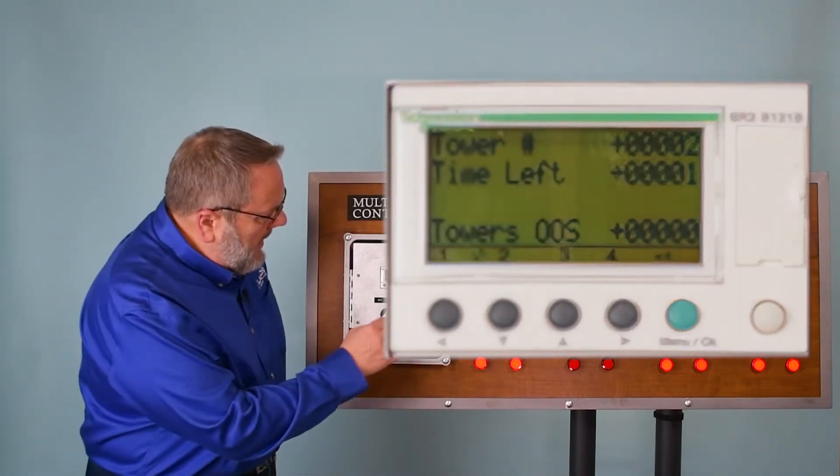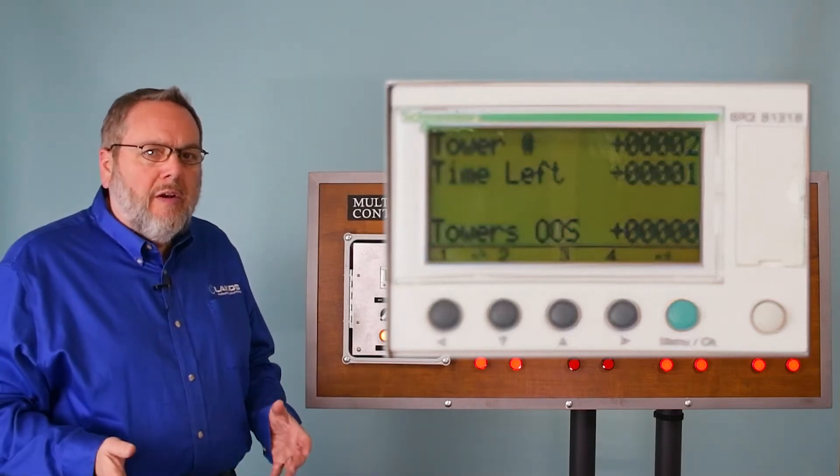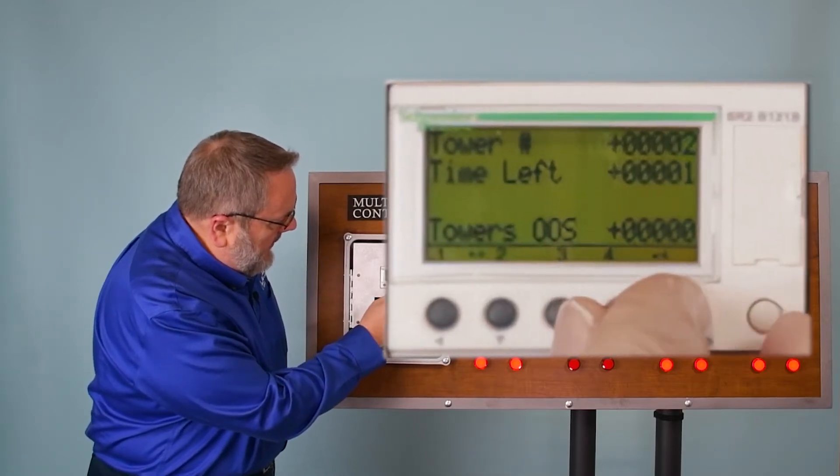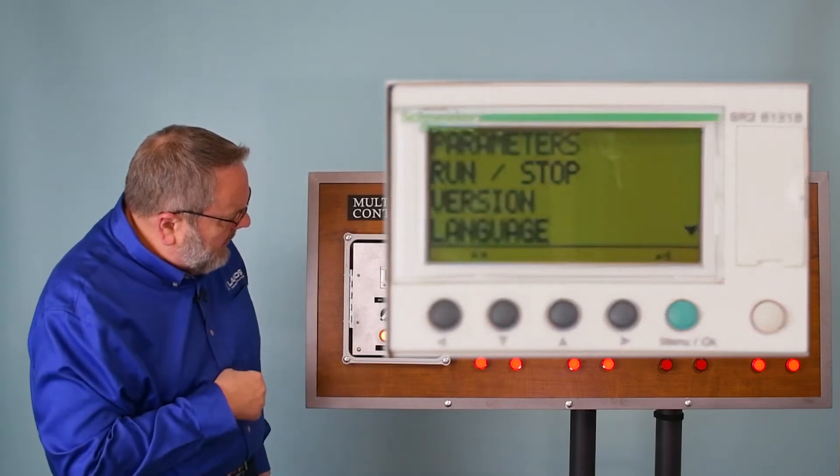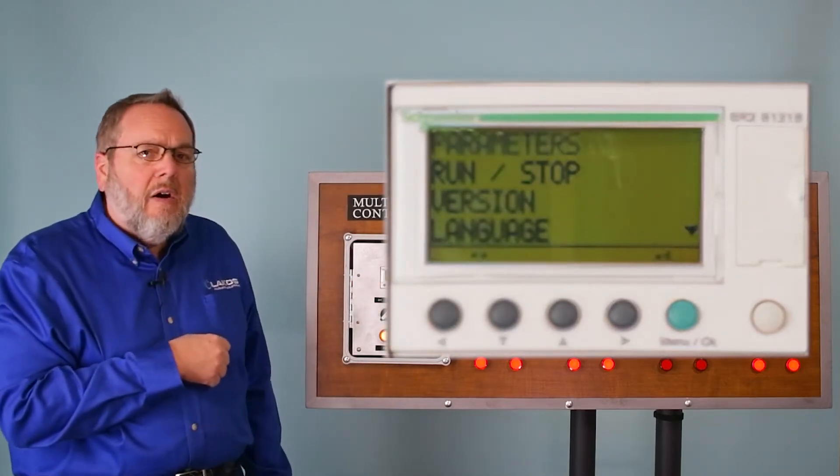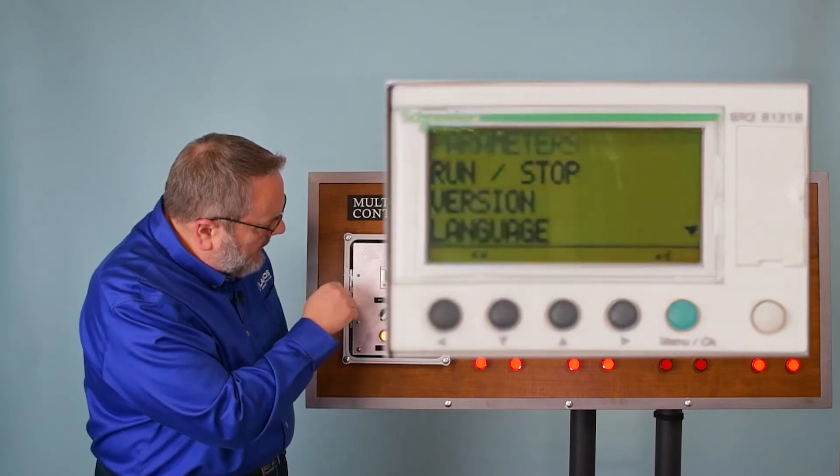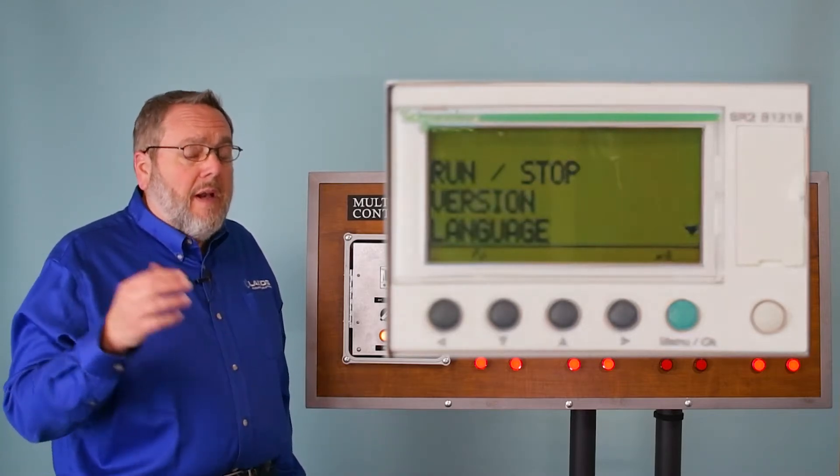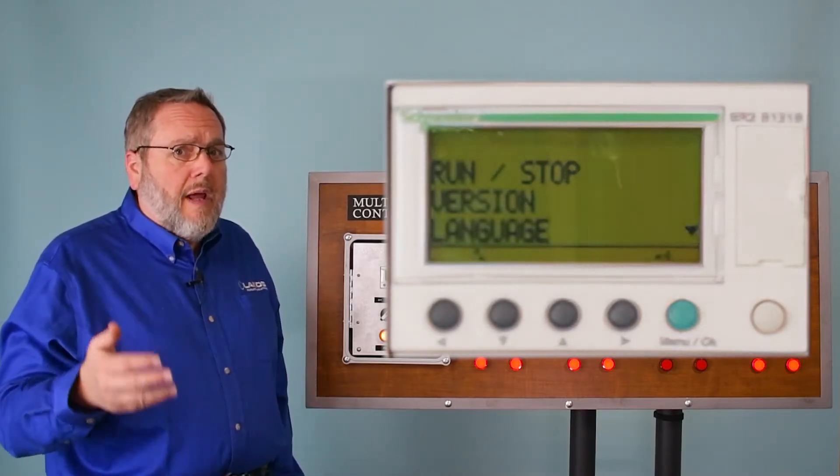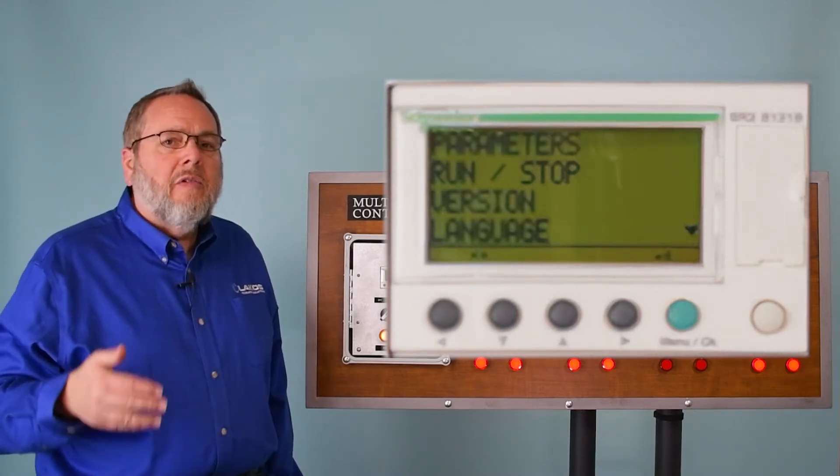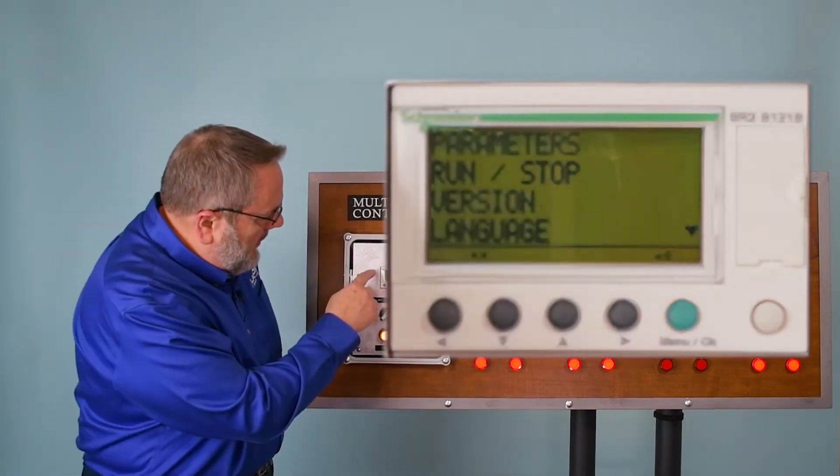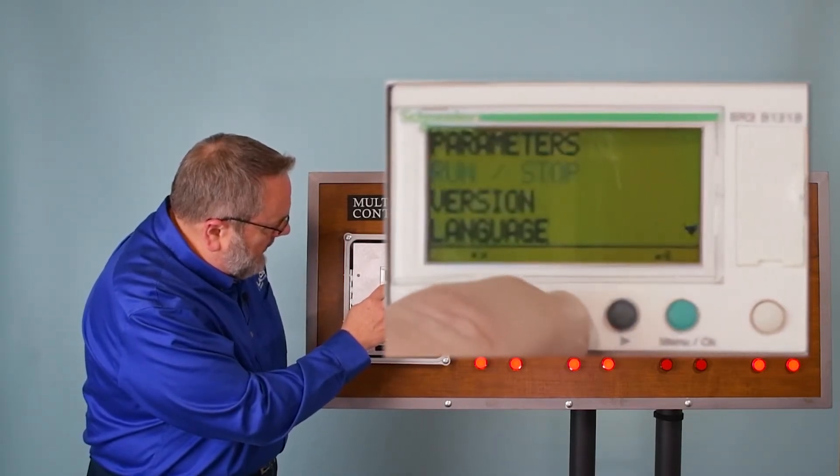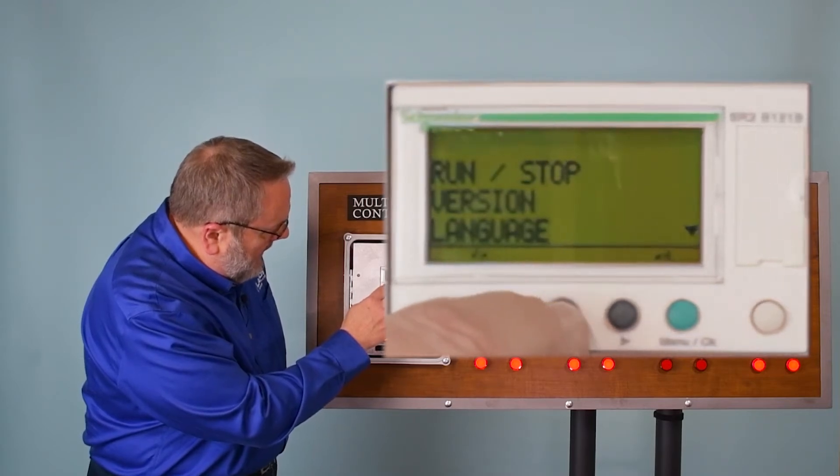So to go to our basic training and say we want to set up which towers we're going to use and a time. We're going to push the white button here and then the green, and that's going to go to what we call our parameter screen and our run stop. The two main here to pay attention to is our parameters and run and stop. Run and stop means in run position, the program is running. If you stop it, it's going to stop and it will not cycle through like it normally does until you start running it again. So with it blinking, again you can go, these have up and down arrows, you can go to these different things, but these are the two that are the main ones we use is the run and stop and the parameters.